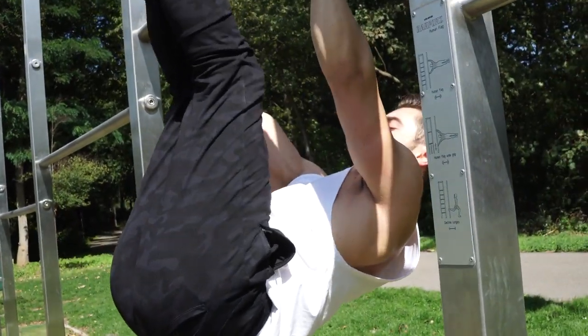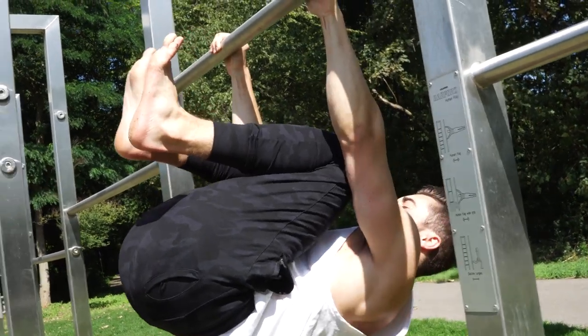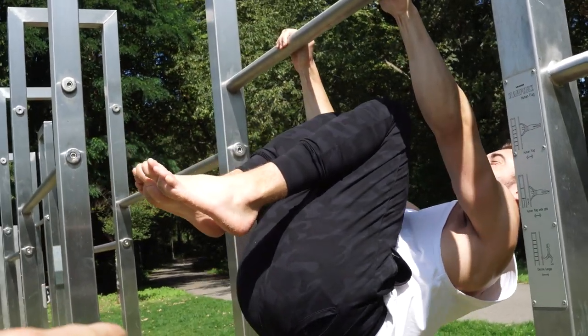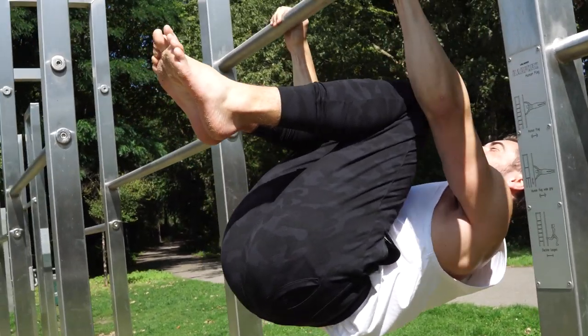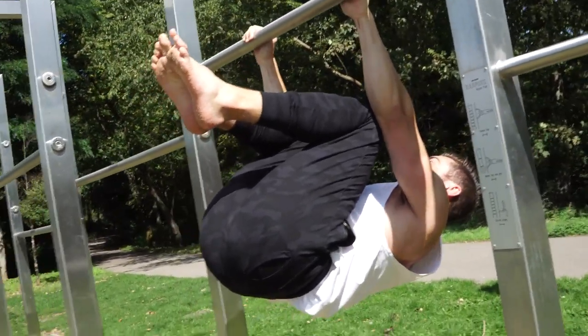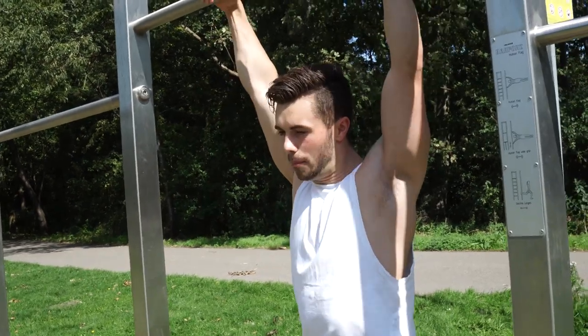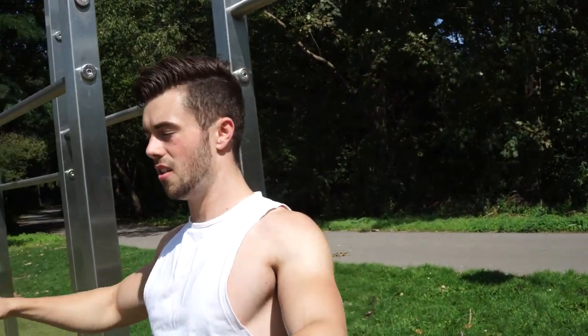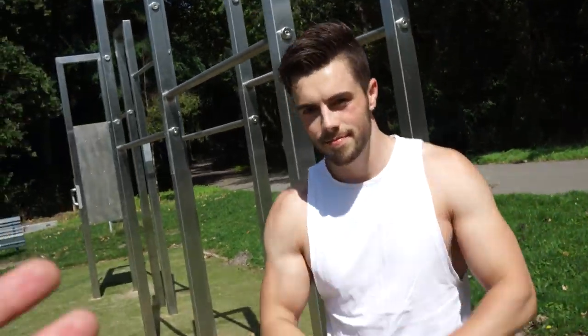Butt up, and if you're going more, keep your feet tucked as well. Yes, nice. Push with your back, push with your core muscles. Yes, that's exactly how you want to push. Nice. You felt it? So this time I focused a little bit more on pulling as well, like with the traps, and then steadying with the core. A lot of the power and force comes from your back muscles, and your core gains. It all makes sense.